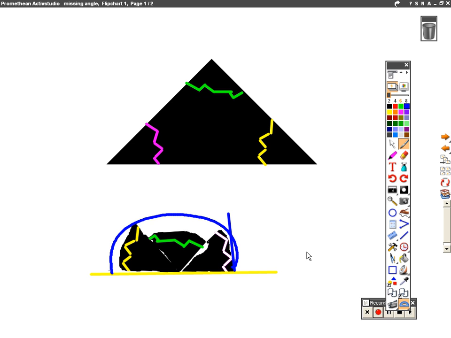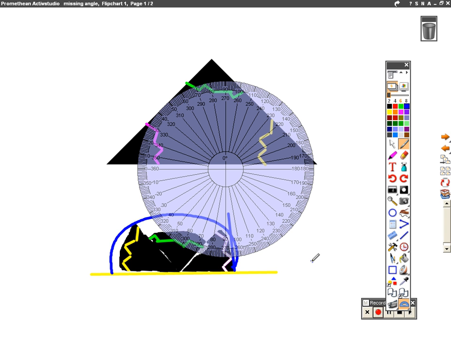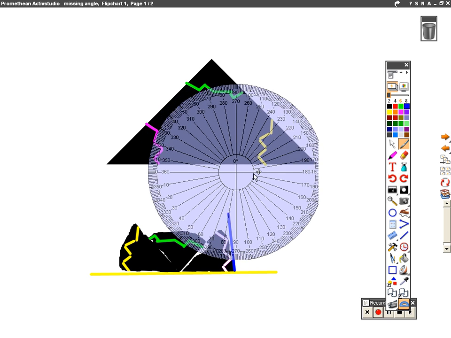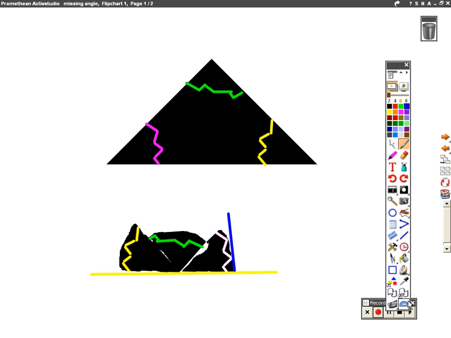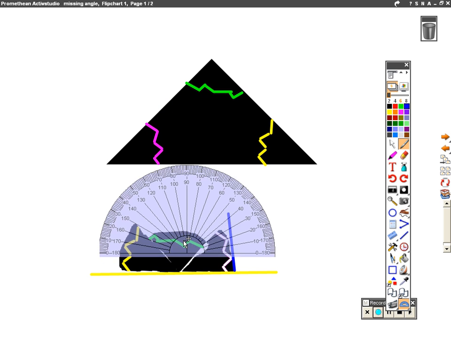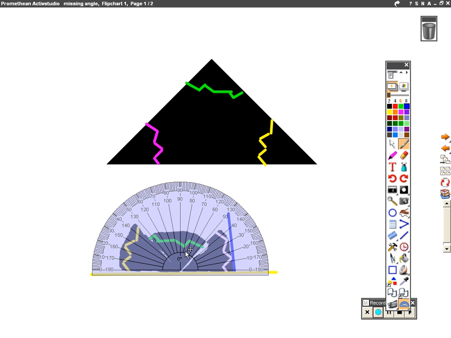So I'm going to pull out my protractor here. Oh, let me switch that. Sorry, I grabbed the wrong protractor. I want the half protractor. And when I grab that, it makes that half moon shape. Now, who knows how many degrees are on a protractor? I hope you said 180. And that's also the total of the angles in a triangle.